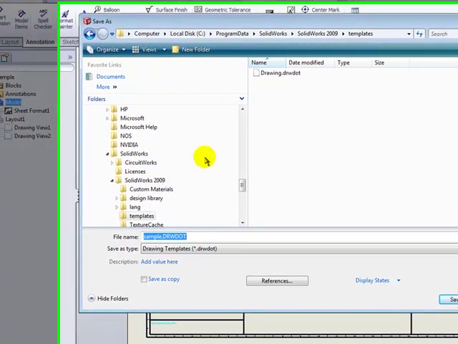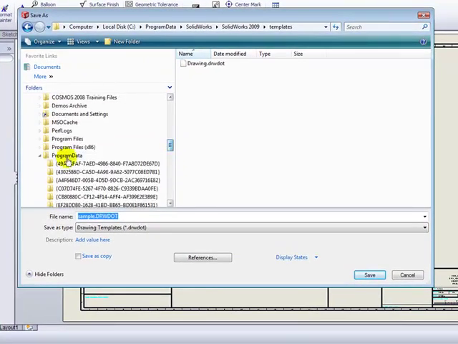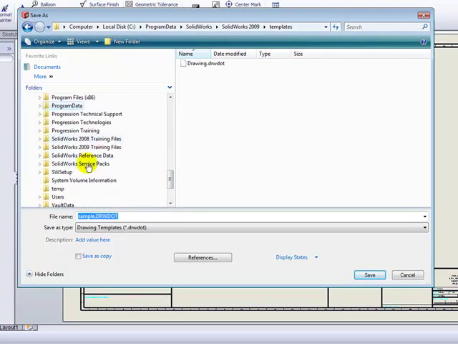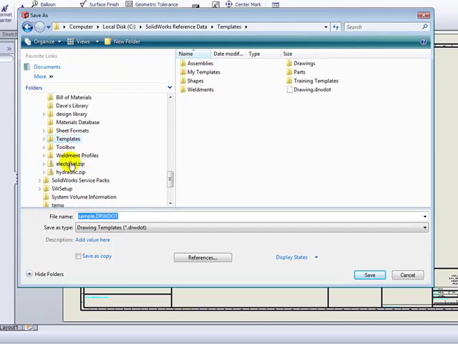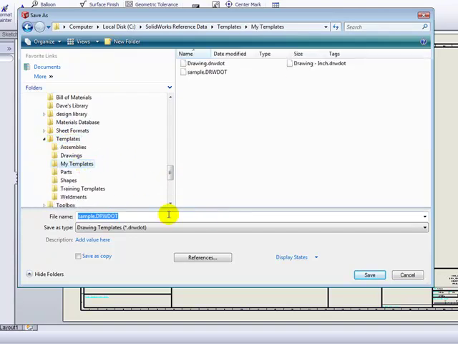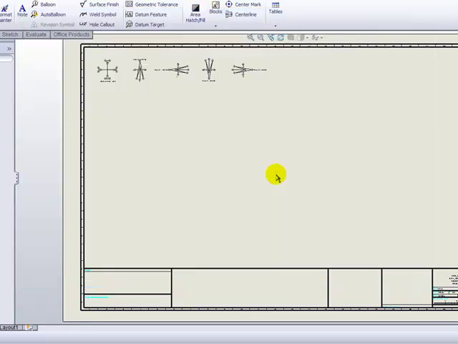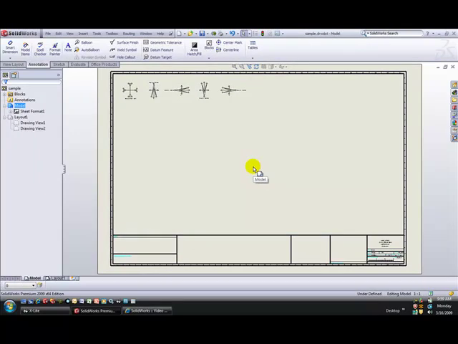I'll go ahead and put it into my C drive under Reference Data, under Templates, and give it a unique name. And that template is saved for use in other documents downstream.